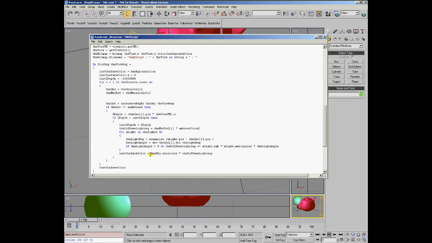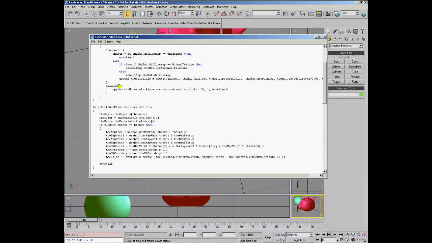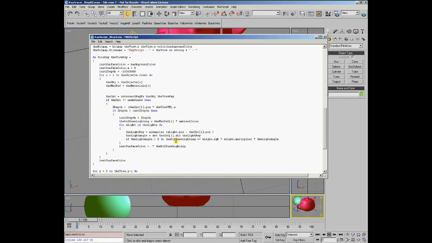Now, the last surface color is not going to grab directly the wireframe color from the object, but we're going to call the function that we just created, the getDiffuseColor function. We'll pass the index of the object to get the correct material, and the intersection that we calculated using the intersect ray, and then multiply the result by the diffuse lighting that we calculated using the dot product of the rays previously.